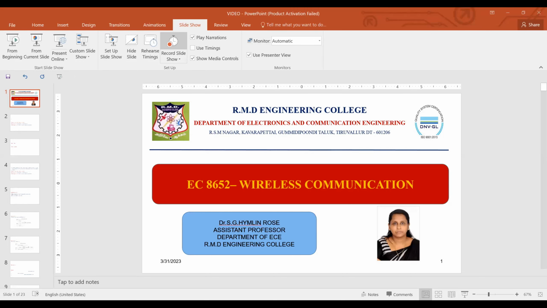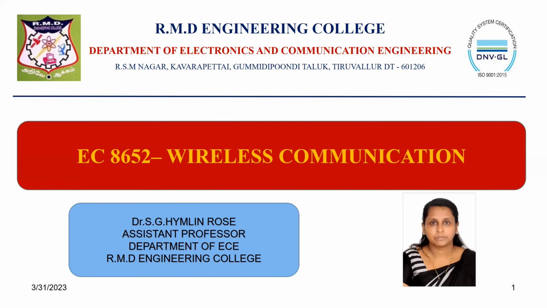Good morning to all. Today we are going to discuss the diversity combining techniques in wireless communication. Combining diversity means improving the total quality of the signal. Generally, we have to use different antenna heights, but the diversity reception method overcomes this, and this method is divided into two categories.